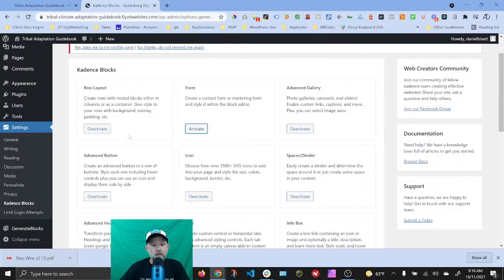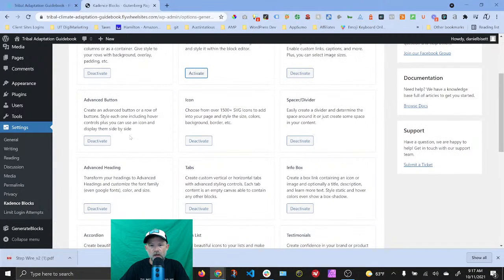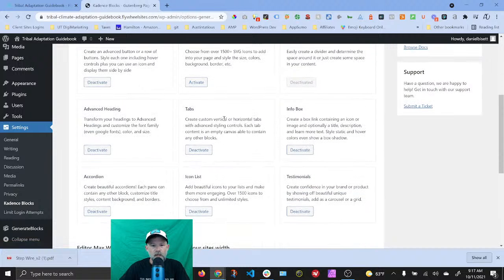I don't think I need that, but I'm going to keep it open because I don't want to break things that might rely on it. I don't need those. Tabs. See this?